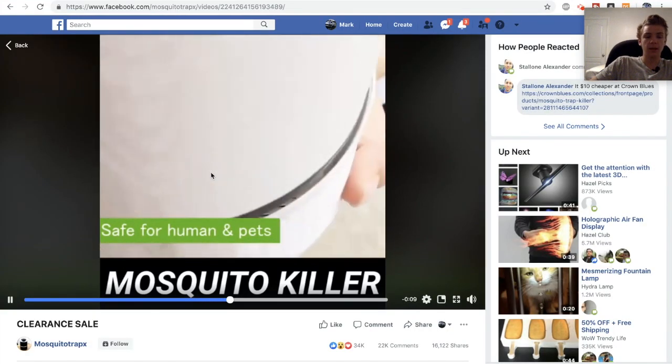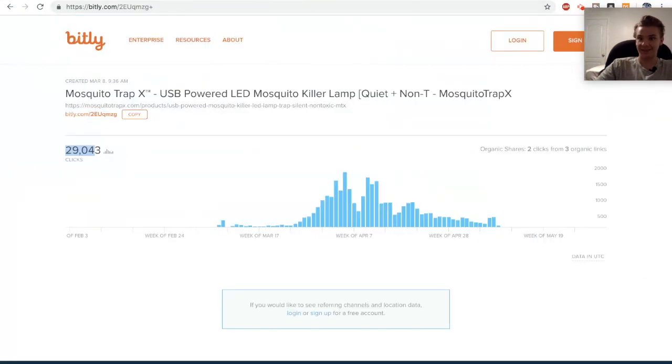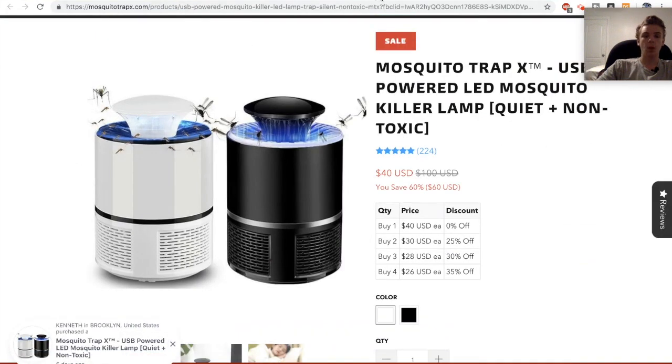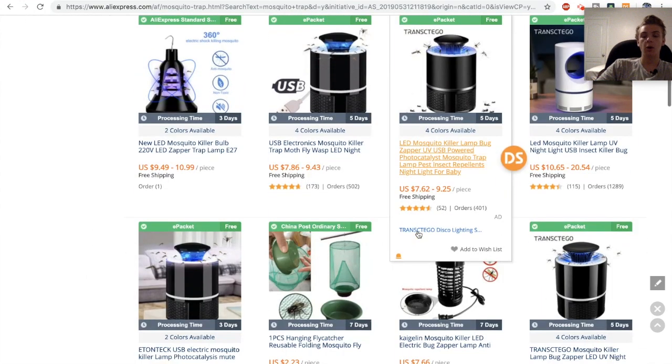The last product is this electric mosquito killer. This product is definitely on the downtrend, but because it's summer there's definitely still a market there. With 34,000 likes and reactions you can see it was an extremely popular product that sold a ton. The Bitly link shows this product peaked around mid April, and it has about 30,000 clicks, meaning from this link alone this website probably made about $30,000. They're selling it for around $40, and on AliExpress it's just under $10 — so even better than 75% margins on this product.